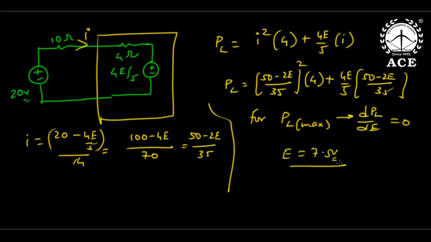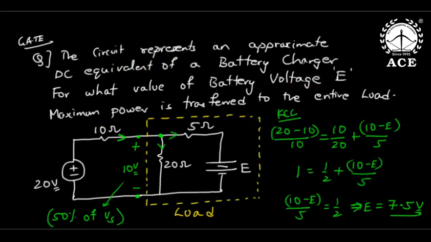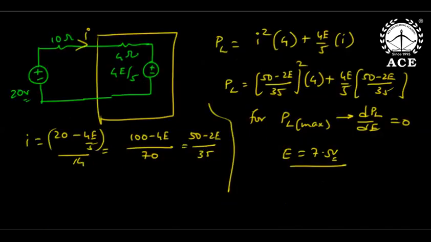Sir, in that problem you took VS by 2. If there is some dependent source, then we can't say that. No, this is the internal. Even if a dependent source or anything is there, the combined equivalent resistance of the subnetwork should be equal to the total resistance of the supply. Both should be equal, then only Pmax will occur. Under that condition, there is a 50% drop. Yes, this is for easy calculation. The same holds in AC circuits too. I will tell you about real power later; we'll talk about that concept. Thank you, sir.